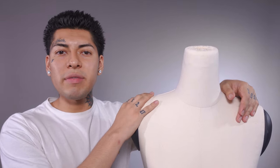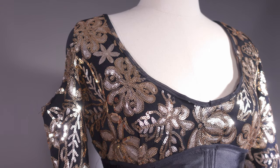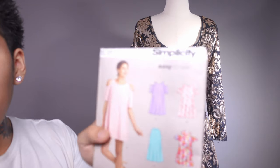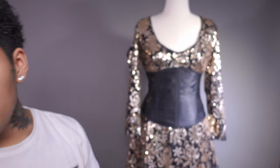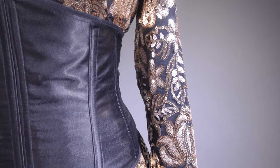I'm going to be using this dress form to show all the outfits, but this dress form does have a smaller torso than I do, so the outfits are going to look a little off — but we're just going to work with it. I made this dress about three years ago. The pattern has short sleeves, but when I was making it I decided I wanted long sleeves, so I just extended it from the sides.